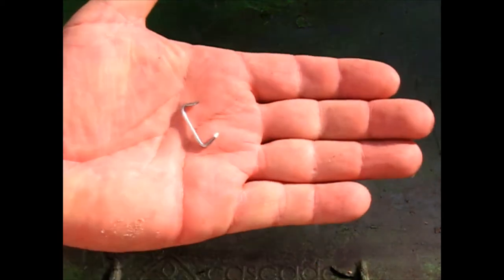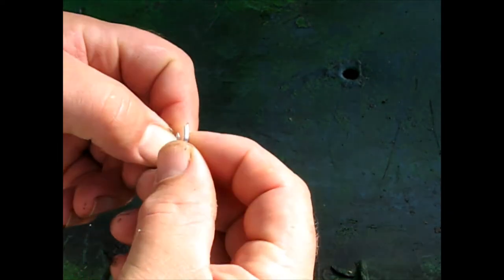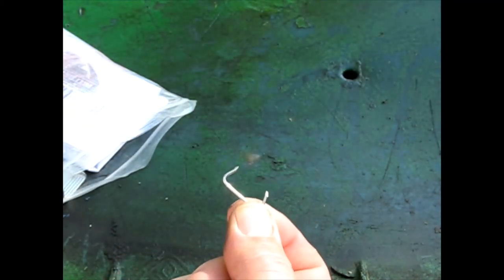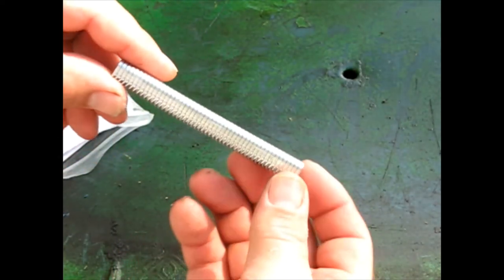The fasteners are called hog rings or shoat rings. I guess they actually use these in the pig's nose to prevent them from rooting around or something. But anyway, you could find them a lot easier than back in the day online under the name hog ring or upholstery ring. And all it is, it's got two crazy sharp points that can come individually or they can come in a cassette or whatever you want to call it.